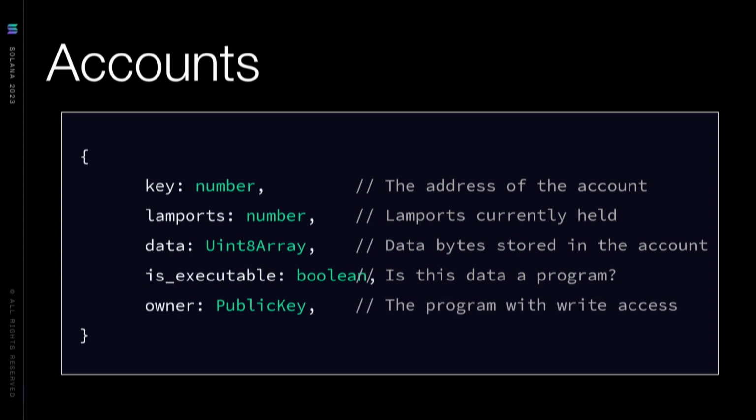Then the owner is a public key, which actually is a program. So essentially you have accounts that are owned by programs on Solana. For example, a normal account that you might use for sending SOL to person A would be owned by the system program on Solana, or an SPL token could be owned by a specific program for that. So basically accounts on Solana are owned by programs. So the owner parameter here is the program that has write access to the account. Like I mentioned, lamport is a denomination of SOL. One SOL is 1 billion lamports.